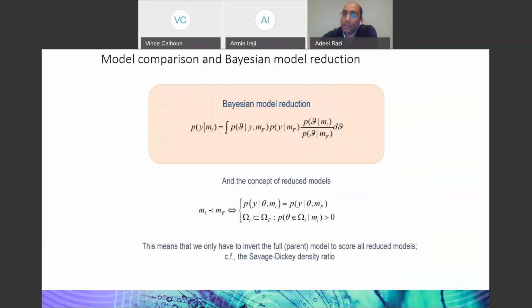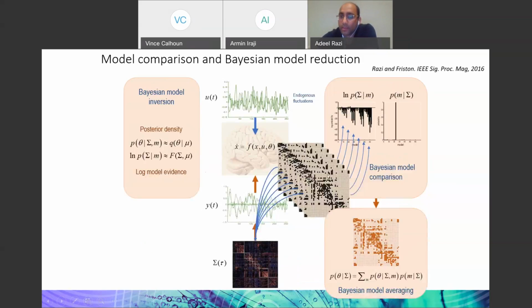Okay, so here one very important technique or technology that we have recently developed is what we call Bayesian model reduction. Remember that if we go back to the previous slide, while I'm showing here only a few models, there could be millions of models that we need to actually compare. And for every model, we need to do a model inversion.